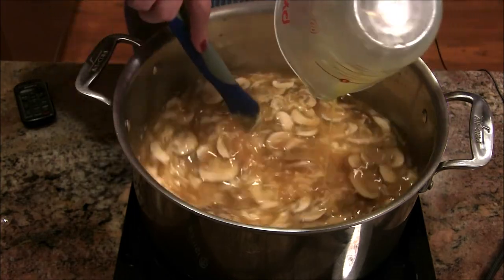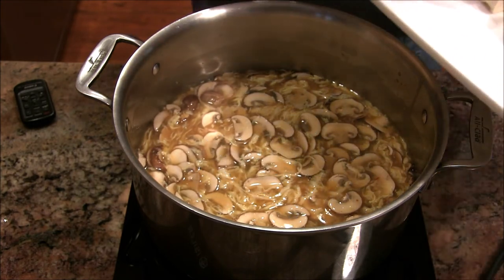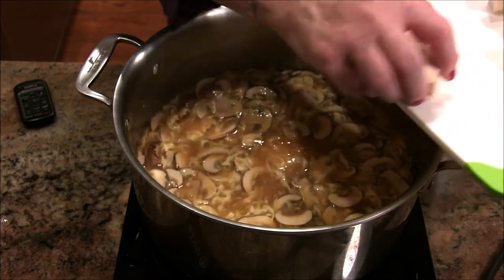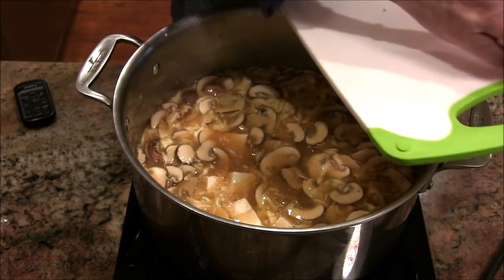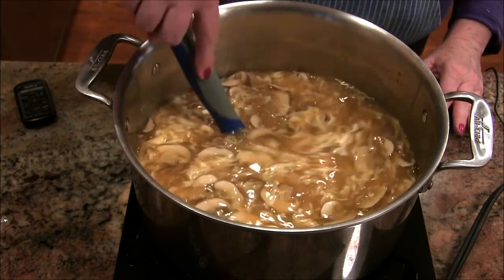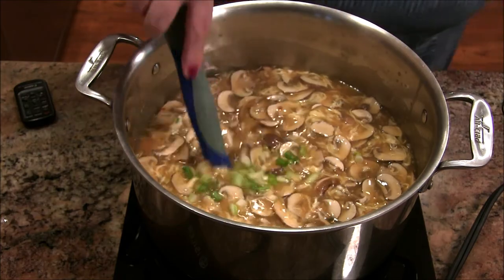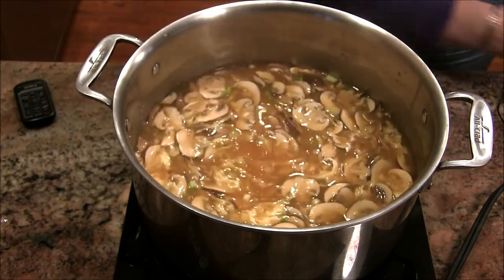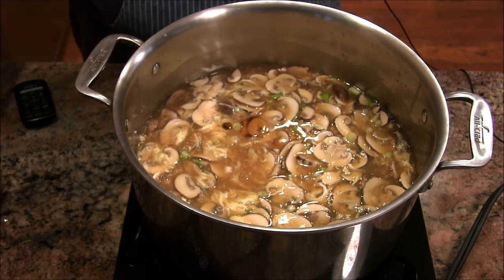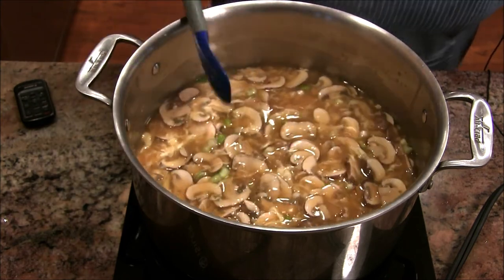As you can see the egg is shearing nicely. Now we have some tofu that we cut up and that's going in — just get it hot through. This is a big pot of soup which will keep us going for quite a few days. Then I'm putting in some green onions to spice it up a little, and topping it off with a little sesame oil, which gives it that wonderful Asian flavor — when you taste it, you know it's an Asian dish.